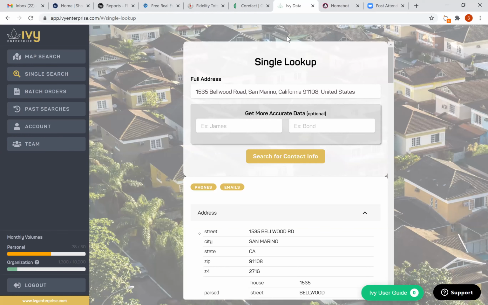I got a request this morning. An agent said, okay, this is an expired listing in my area, my client wants to buy it, so can you find the phone number and email for me? I didn't find that email because it's an expired listing. I told him I did not find an email or a phone number for them, but I will go a different way to help them market to those homeowners. So this is for cold calling, or for looking for homeowners' phone numbers and emails. This is a great site.